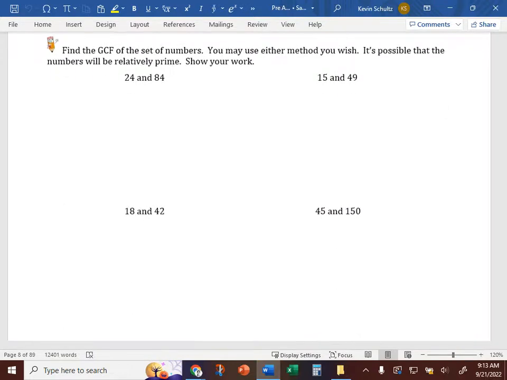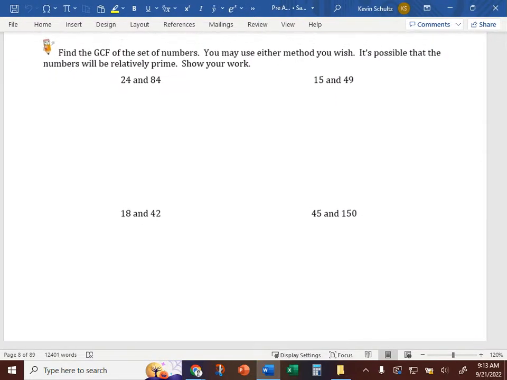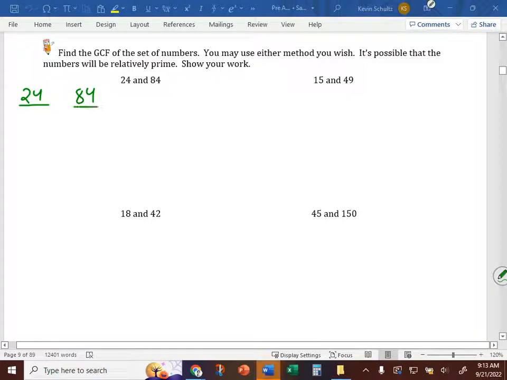All right, we're going to skip the next one and go to the second page and pick another 2-digit. Let's do 24 and 84. We'll do both methods again, just so you can really get a chance at each of them, and you kind of get to pick a favorite and roll with that one. So starting with 24 and 84, we'll use the listing method. Give me some factor pairs of 24 and some factor pairs of 84.